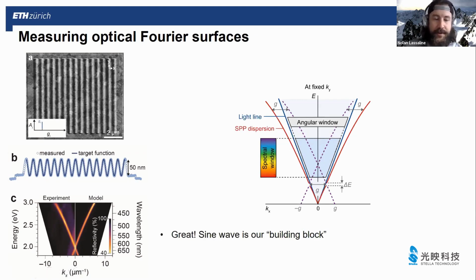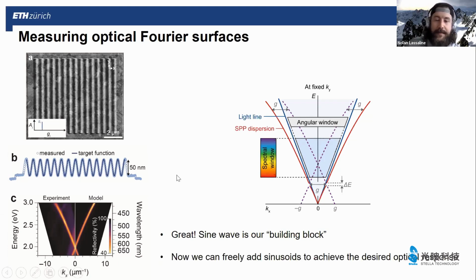And this is great. So it shows obviously that it works and that we can understand with these simple pictures how this works. And furthermore, this sine wave now is our building block. So this is what we start with. And what we can do is we can freely add sinusoids as we want to achieve some desired optical response. And this is what we're going to be doing for the rest of the presentation.